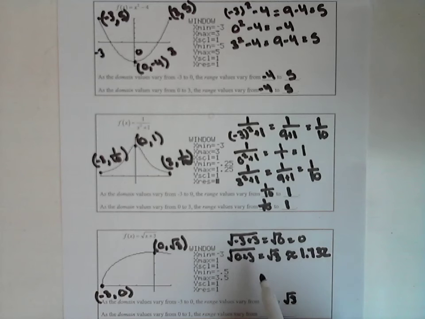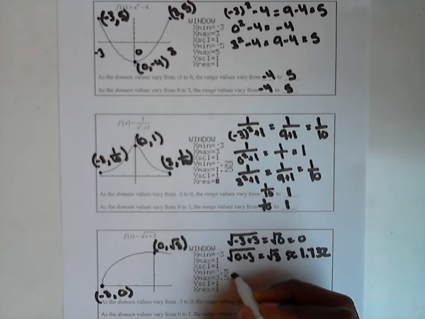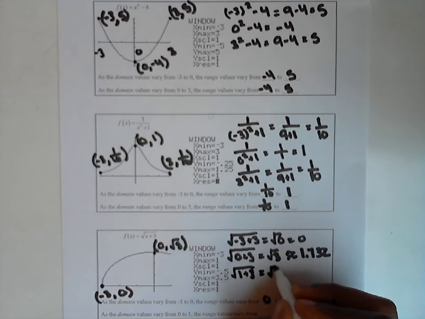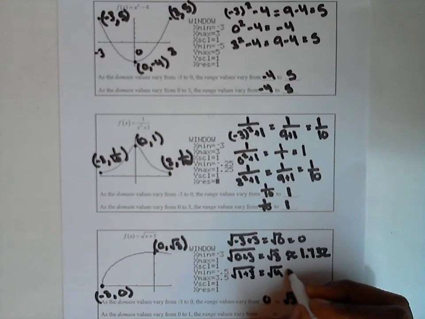So to do that, we'll do the same thing. We've already got the value of 0, so we know what happens to our y at 0, it's square root of 3. But we want to find out what our value is at 1, so we'll put the square root of 1 plus 3 equals the square root of 4, which equals 2.